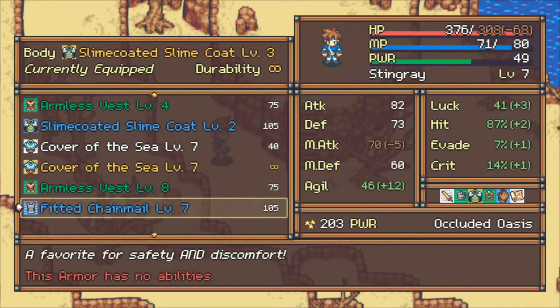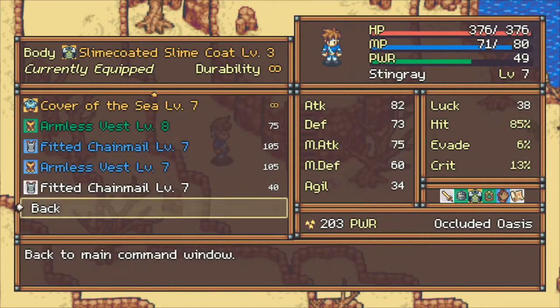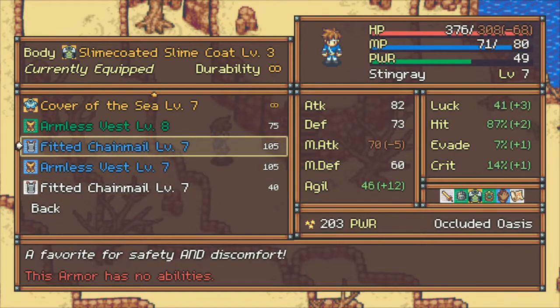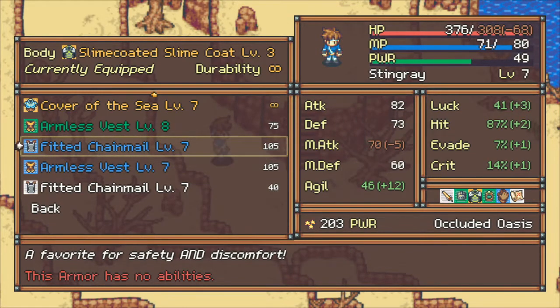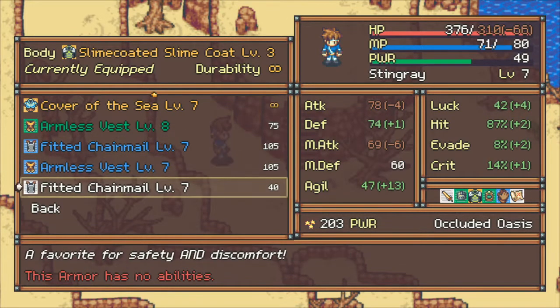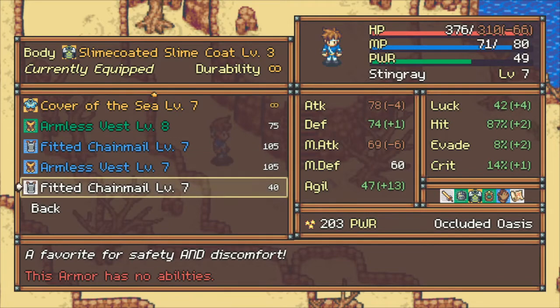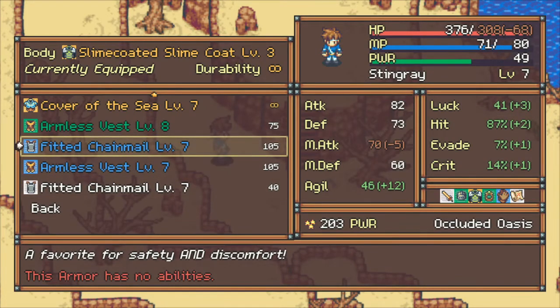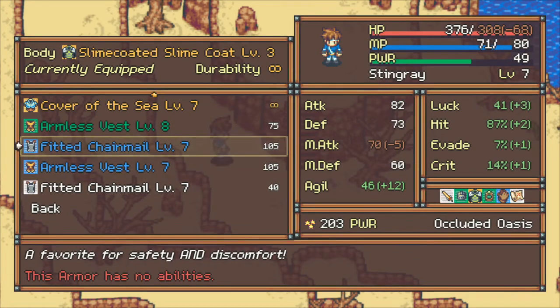So let's go ahead and go to the fitted chainmail, I think. But this is blue, so I would think this is a little bit more magical, but it doesn't seem to be. That doesn't lower my attack. This one does not lower my attack or increases my defense. This is really weird how some of these are working out. Let's go with this. I think this is a better choice.